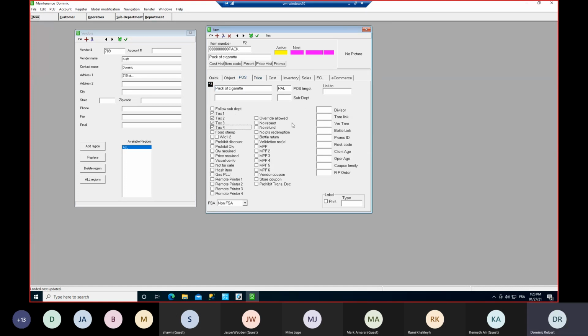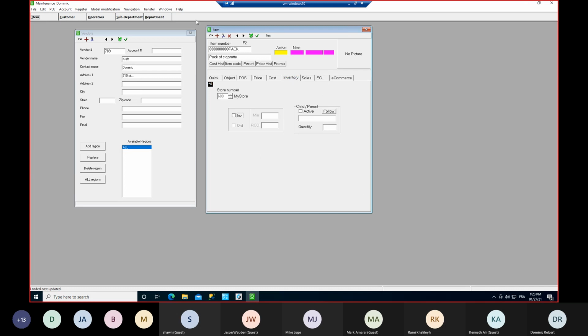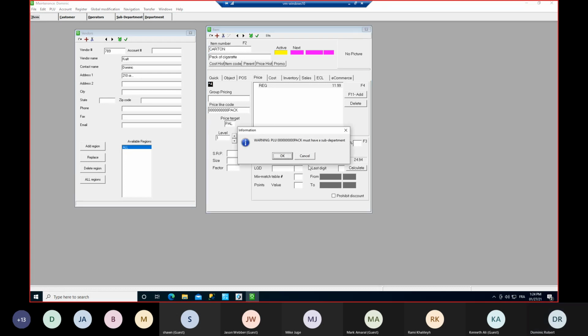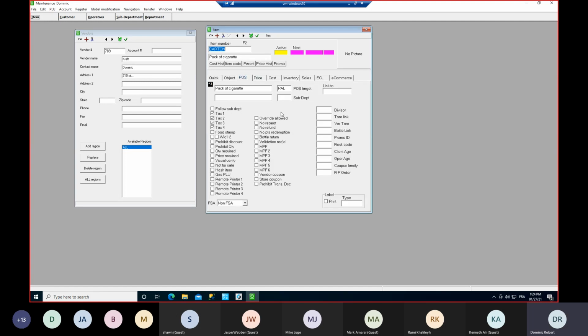Too much taxes. Oh, I haven't put a price on my item, so it will be $11.99. Again, I don't know how much it costs now. Oh, I did not put a sub-department. Come back here.